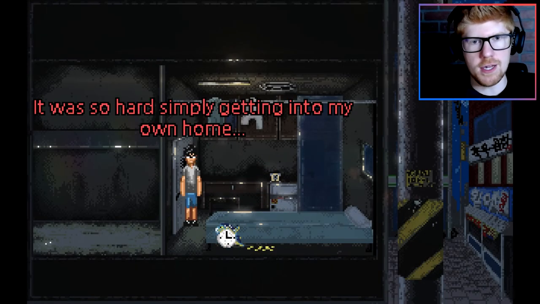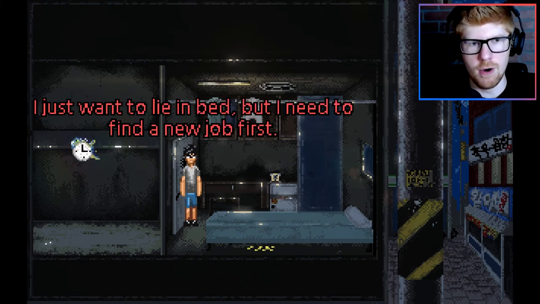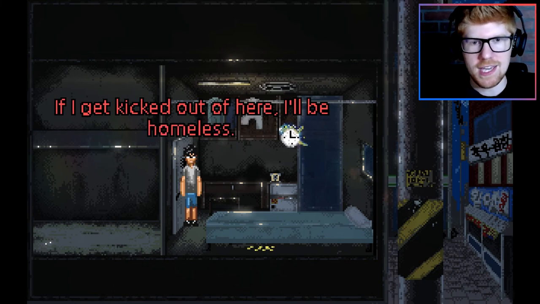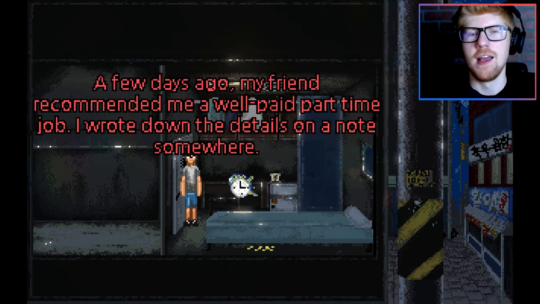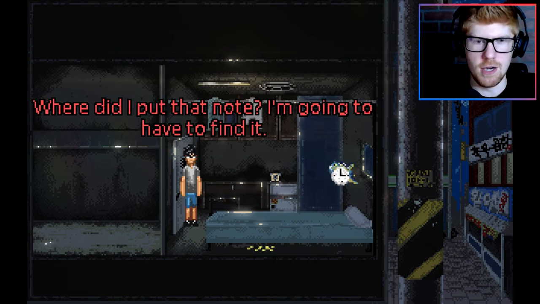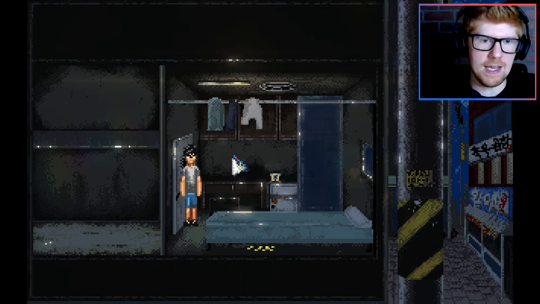It was so hard simply getting into my own home. Well, it doesn't even feel like a home. I just want to lie in bed, but I need to find a new job first. If I get kicked out of here, I'll be homeless. A few days ago, my friend recommended me a well-paid part-time job. I wrote down the details on a note somewhere. Where did I put that note? I'm gonna have to find it.